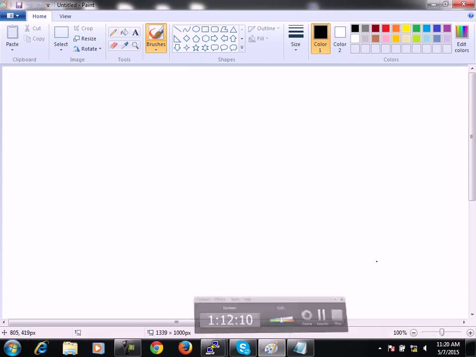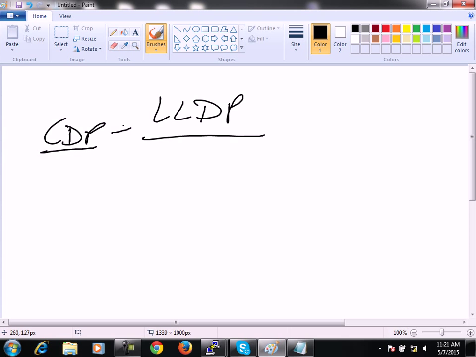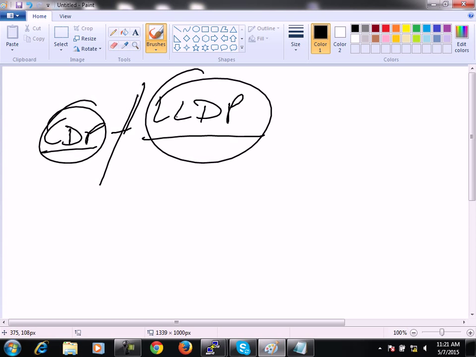Fine. So if you talk about CDP, you know very well what the uses of CDP are. By default, the hello interval of CDP is 60 seconds and the hold interval is 180 seconds. In the same manner, we also have LLDP here, Link Layer Discovery Protocol, and LLDP is the same as CDP. The only difference between CDP and LLDP is that CDP is Cisco proprietary and LLDP is an open standard. Now the thing is, how can we enable this LLDP? Because by default LLDP is disabled.